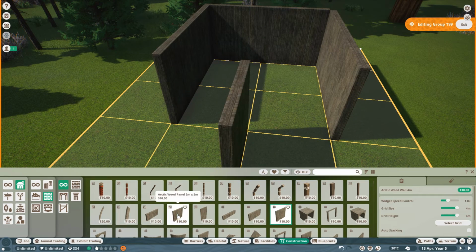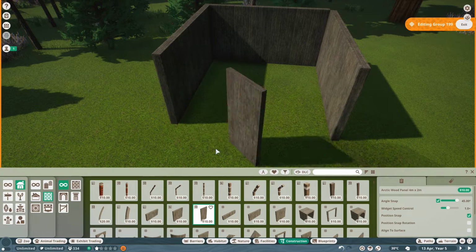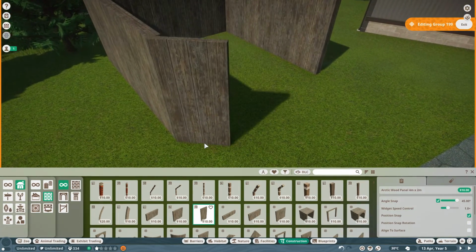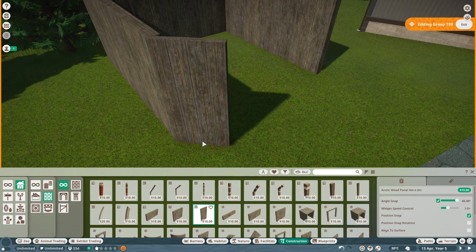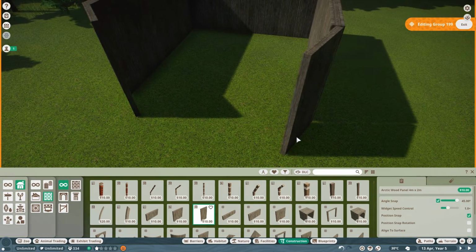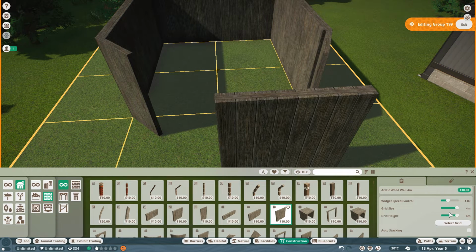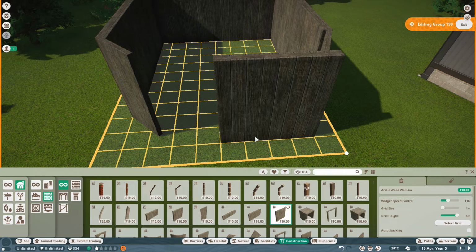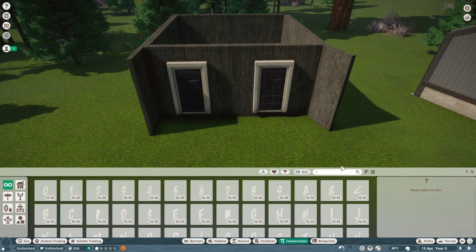here, and then I'm going to choose a non-grid piece. Let's say that I want something like this. This is a non-grid piece, you can see it, but we're still inside the same group. So I'm going to choose this. And then I can just continue building on the grid. I am using the same grid, I can adjust the grid height and the grid width, and it's basically just the same building process. This also works for the roof pieces.